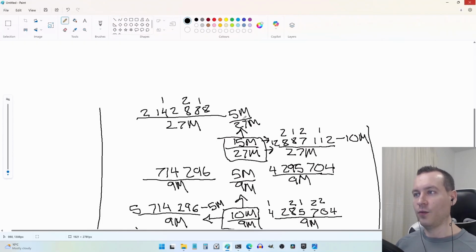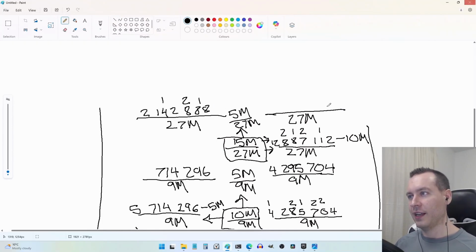So the left is 2 million to get the right. We know 27 million for the denominator. The first digit has to add up to 10. 8 to add up to 10 is 2. Then 8 to add up to 9 is 1. 8 to 9 is 1. 2 to add up to 9 is 7. 4 to add up to 9 is 5. 1 to add up to 9 is 8. And now we're on the millions. So this 2 million is kind of like 3 million because it's plus these other values. 5 million minus 3 million is 2 million.